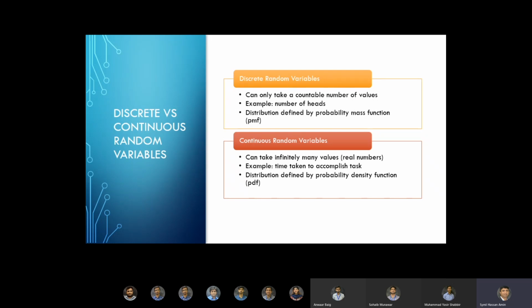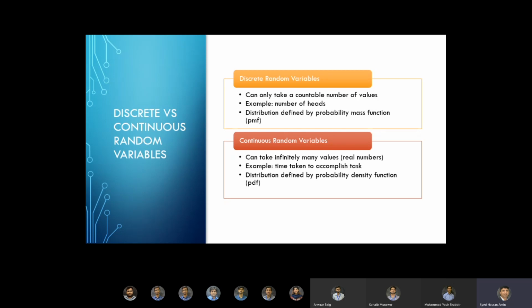Then obviously, in the real world, we don't always have discrete phenomena. We may have continuous phenomena. Sometimes we can measure random variables as real numbers. For example, you might be interested in the time taken to accomplish a task. That might be 1.1 hours, 1.2 hours, up to 2 hours. You have a range, but within that range it can be any number, like 1.25. So you don't have a discrete representation, you have a continuous real number representation for the random variable.